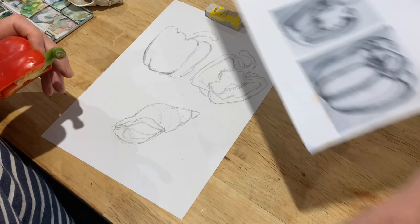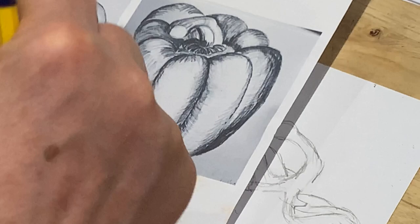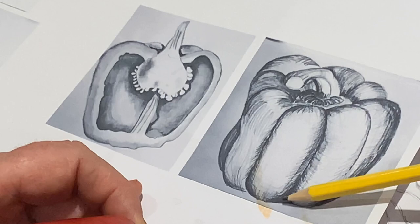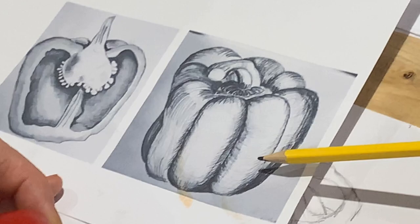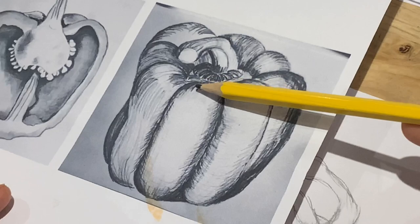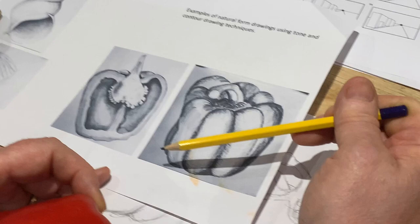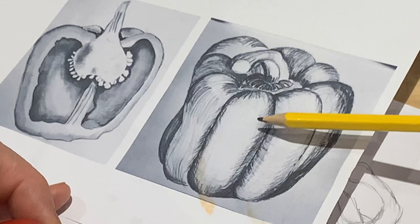I'm looking at the image I'm using as my starting point and looking at the way it's been produced - the shapes around the pepper and the 3D shapes, the way you've got darker passages in between the segments of the pepper. You've got lighter areas on the inside, darker towards the edge, and you can see how contour drawing has been used around the pepper to make it 3D. The direction of the lines creates tone, making it lighter and darker, which makes it more 3D and also creates the shape of the pepper.